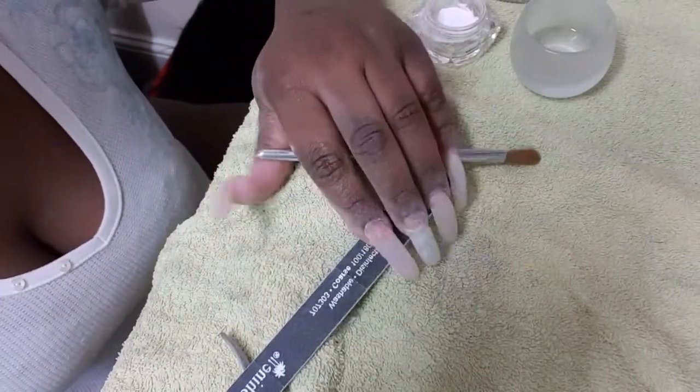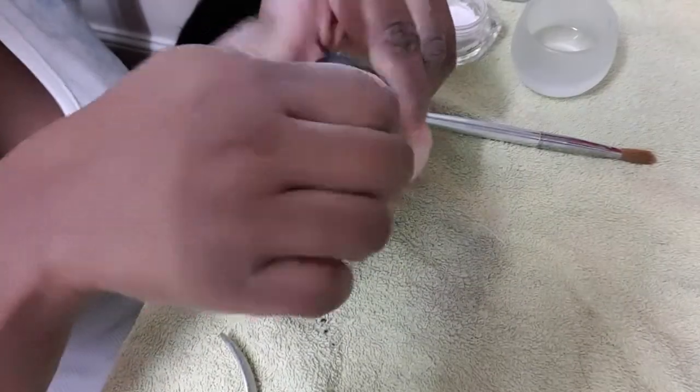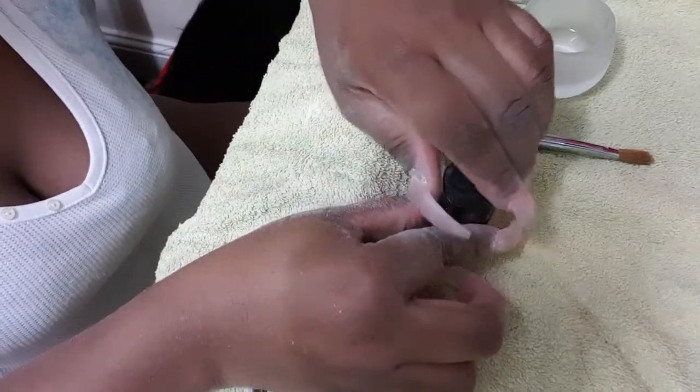So after we've finished pushing back the cuticle, we're now going to apply the nail primer before we go ahead and put on the acrylic. So we're gonna put the primer on now.